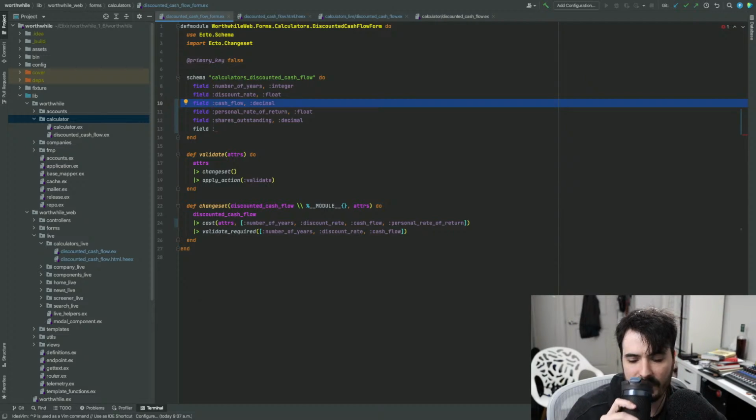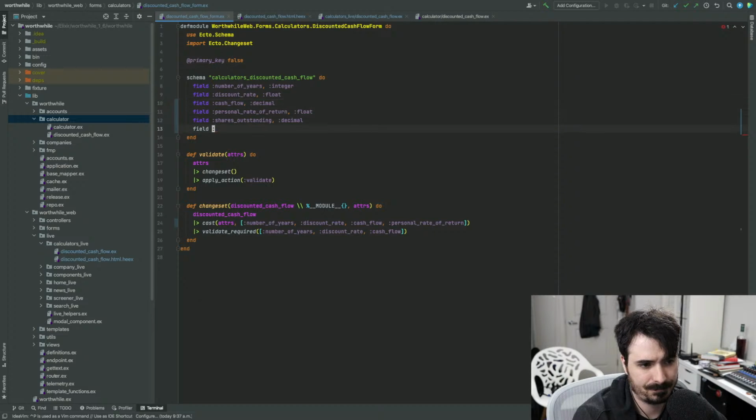This will be grabbed later based off data that is inputted. Okay, so field, we're rebuilding this essentially.